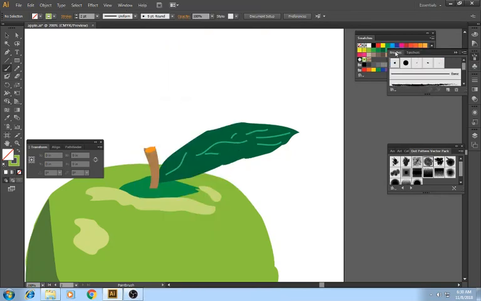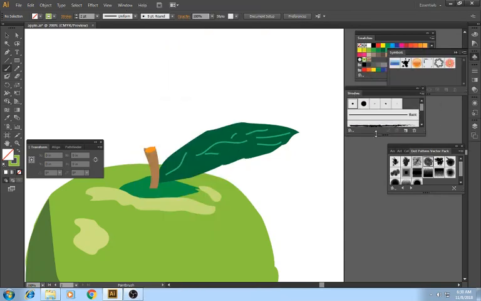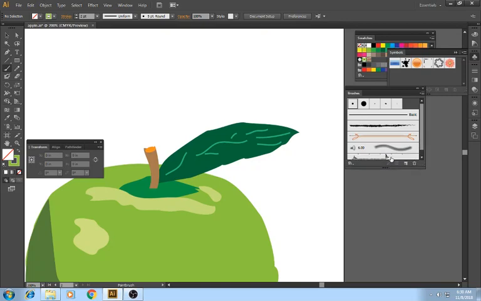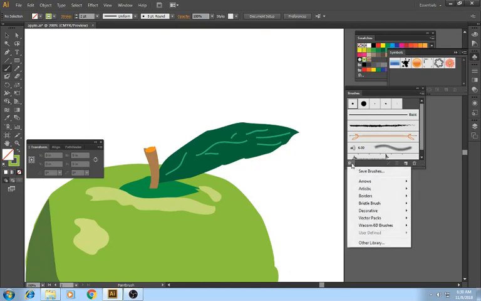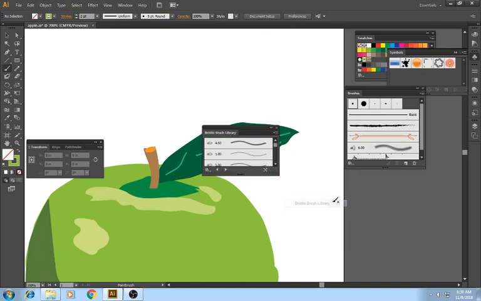Now in this, some of you might have seen this before. If you expand, there might be a few brushes in here depending on what you've used in the past, but there are more brushes. So we're going to load some more. The way you do that is there's a little button down here called Brush Libraries Menu. I want you to click on that. And we're going to go to Bristle Brushes. Say that 5 times fast.